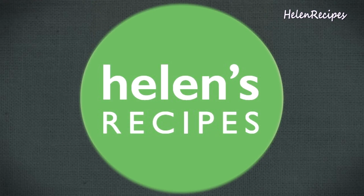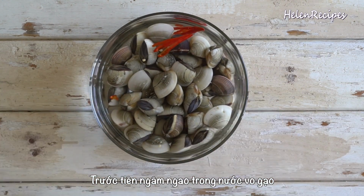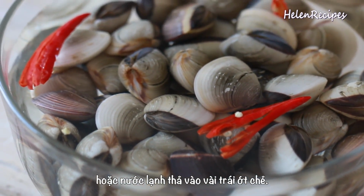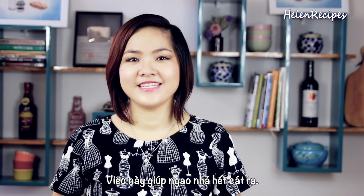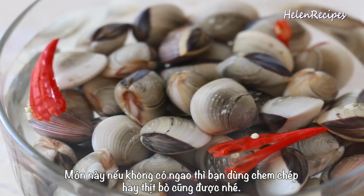Firstly, you want to soak the clams in water, or water derived from washing rice, or nước vo gạo, for a couple of hours. You can also add a few chilies so the clams will be spicy and release all the sand inside. If the clams are not easily accessible in your area, you can also use mussels or even thinly sliced beef.